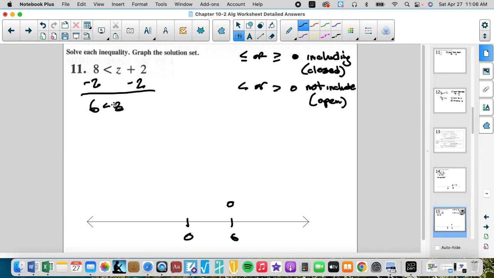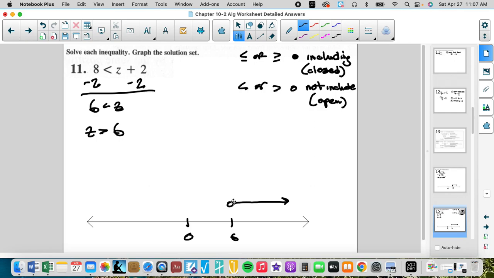Now here's the tricky part. A lot of students will look at this. Notice the variable, the solutions are after. So it says 6 is less than the solutions. Well, that's hard to understand. So I would much rather you rewrite this. When we look at it, is the inequality eating the solutions or the 6? It's eating the solutions. So when I rewrite with my solution first, notice it's still eating my solution. So now it's the solutions are greater than 6. That's easier. Now I know what's going on. So my solutions are going to be there.